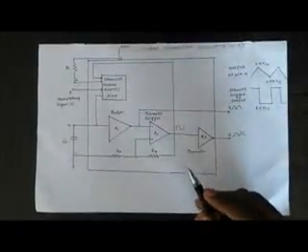Now the Schmitt trigger works upon the charging of the capacitor from 0.25 VCC to 0.5 VCC. In this diagram, this is the voltage across the capacitor, which charges from 0.25 VCC to 0.5 VCC. Whenever the capacitor voltage exceeds 0.5 VCC, the output of the Schmitt trigger will come down to 0.5 VCC, and whenever the capacitor is discharged and its voltage reaches 0.25 VCC, the Schmitt trigger output switches from 0.5 VCC to VCC.